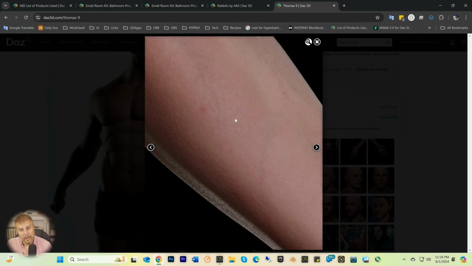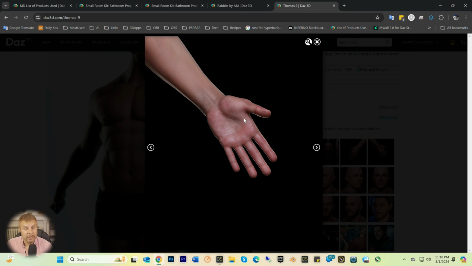All right. So if we're waiting for Genesis 10 to come out, if you've already got a hand that looks like this, and your figure is in the scene doing something, holding a glass or something, this is perfect.